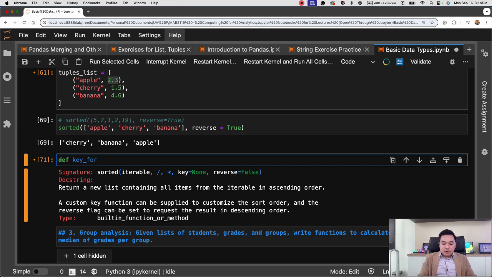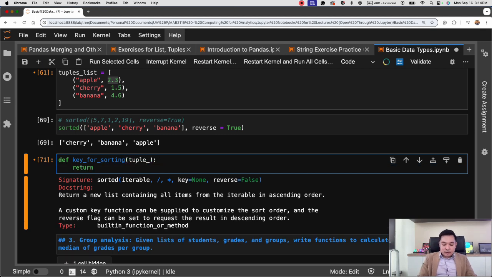key for sorting, and we will supply here, for example, a tuple, and we want to return tuple[1]. Okay, so what does this function do? This function is supposed to return this key.